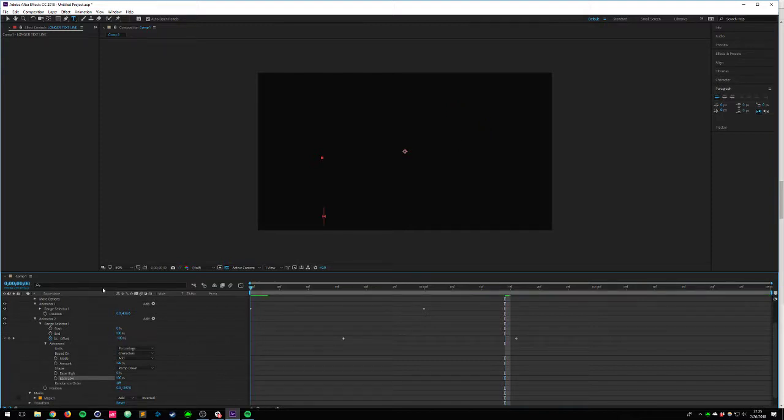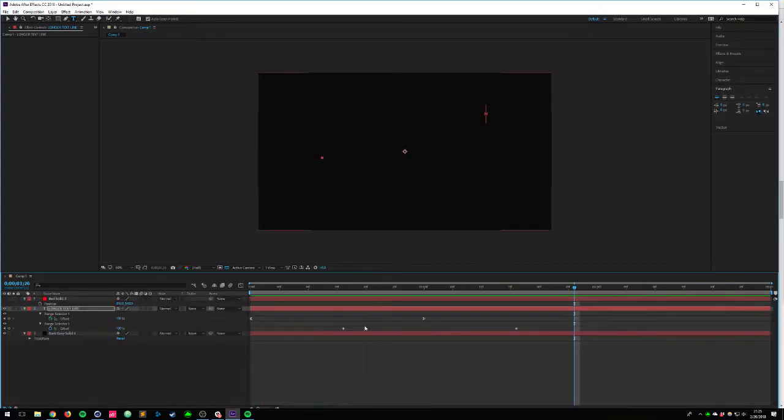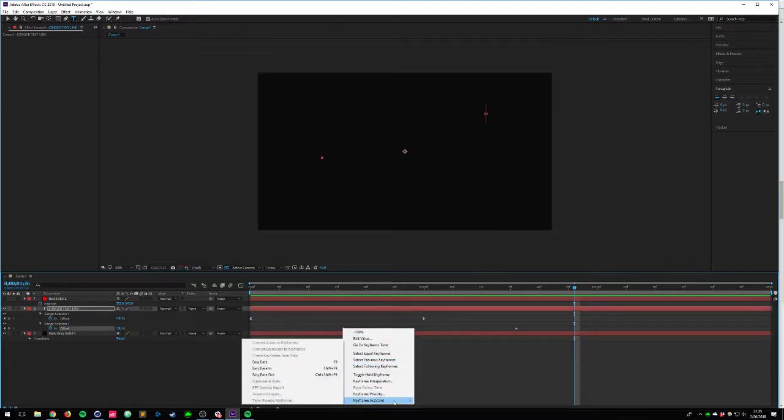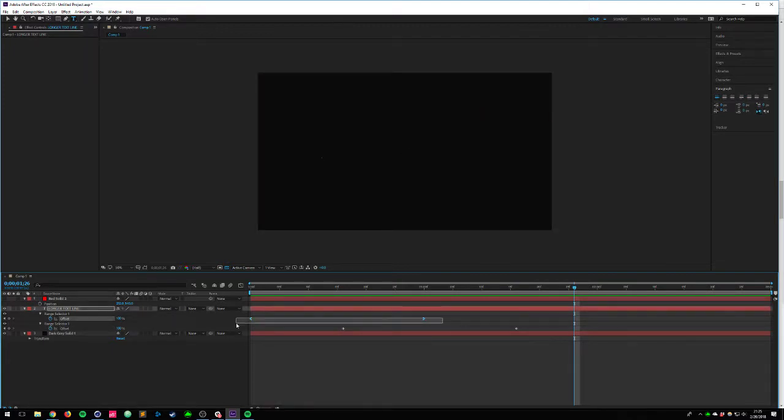Now when I turn my first animator back on, what you'll see is I get this type that comes in and then goes away, right? That was pretty easy to do, and I can offset these keyframes further if I wanted to. Actually, instead of re-easing them, I might just copy them and paste them there. So now, bam, it comes up and goes away, and I can move this over if I want them to sit longer.